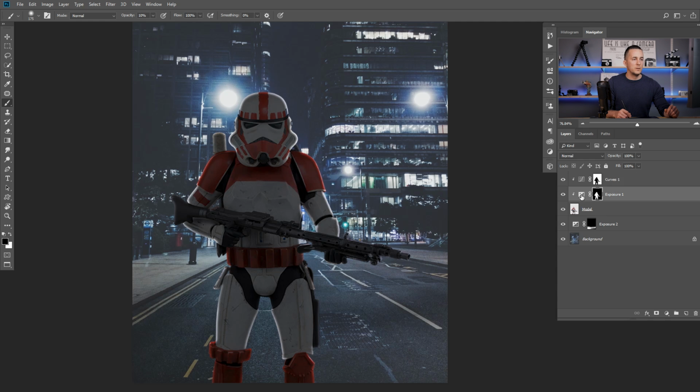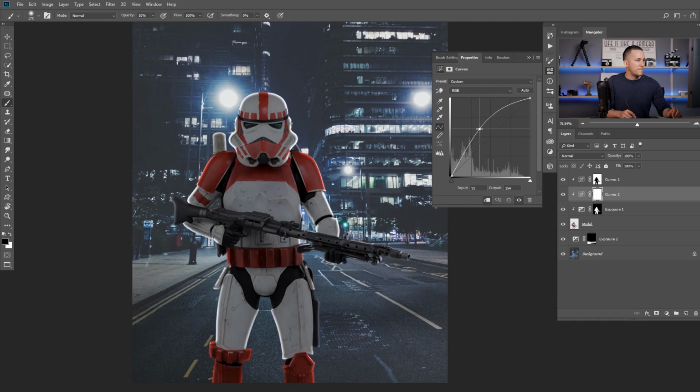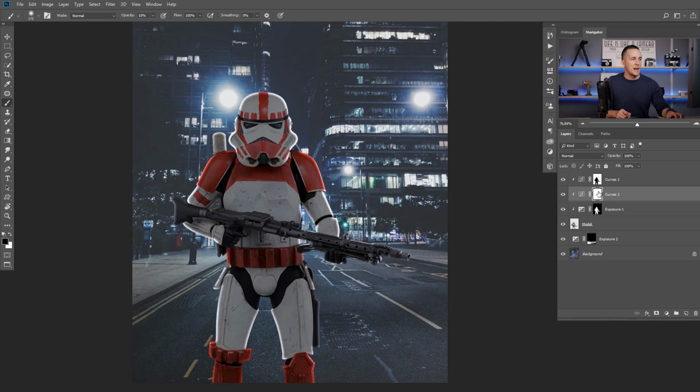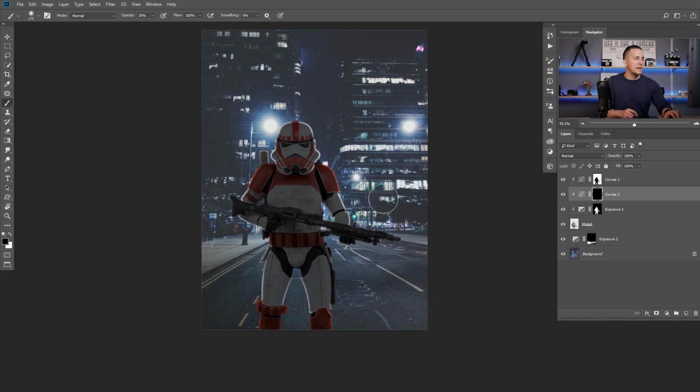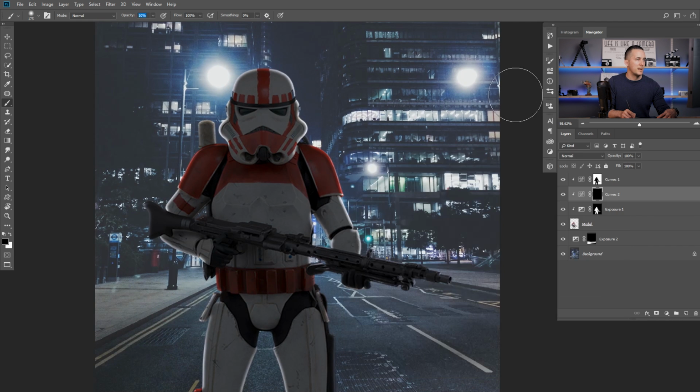Now I will make a new curves adjustment layer in between those two. It doesn't need to be in between, but just something that I did right now, and make the curves a little bit to open the lights on the model. So it's something like this. And then I will invert this again and I will paint imaginary light that is coming from the model's left side and our right side. So I will use something like this again, not really a soft brush, but something like that, and 10% opacity, and just paint the lights here.